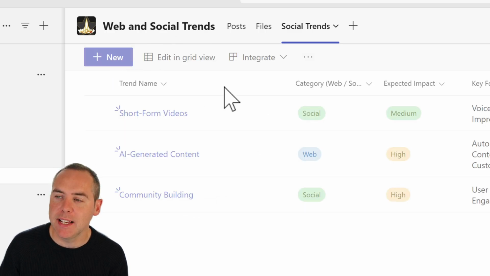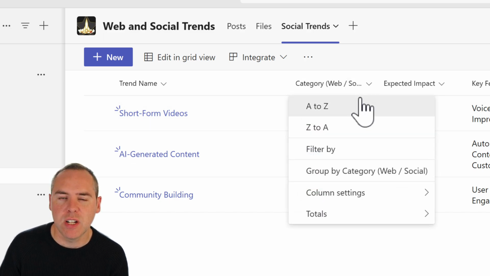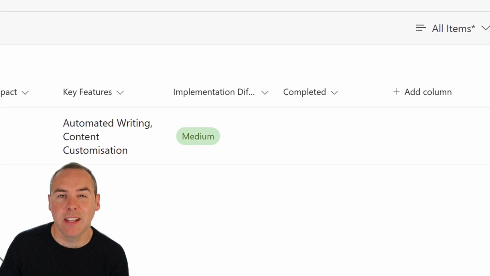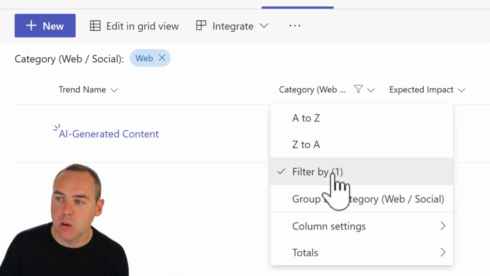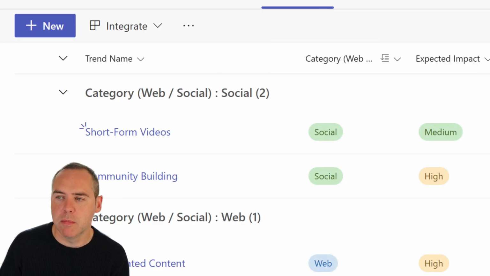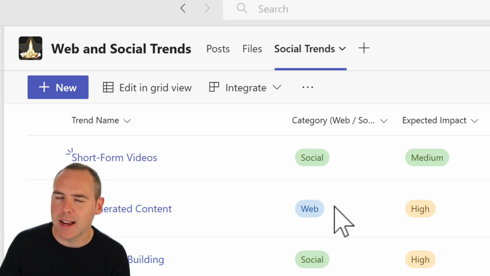Not only that, if we go back to the list here, we can also very simply sort and filter on data directly inside of Microsoft Teams. For example, I might only be interested in actually seeing the information for the web. So I could do a filter by, and I could filter for web and click apply to only see those web values inside of our list of data. Alternatively, I could remove the filter and instead do a grouping. So very easy then to group them by the category for very simple access as your list grows. And the benefit, of course, is right inside of your Microsoft Team next to your posts and files tab, there will be this social trends list, meaning quick access in one single app without going anywhere near the web experience.